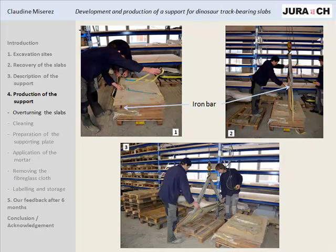This support is manufactured in several steps. First the slabs are photographed, and because they are stored upper face up we need to turn them over. We can do it by hand if the slabs are neither too fragile nor too cumbersome, but usually we need a hoist. We put a second wood panel on the slab, hold them together with clamping sets, and put an iron bar between the two wood panels so we can hook the hoist to both extremities. We then lift everything up, move it aside, and turn the slab over while lowering it onto a wooden pallet. It works quite well - it's not very long and we don't lose any fragments.